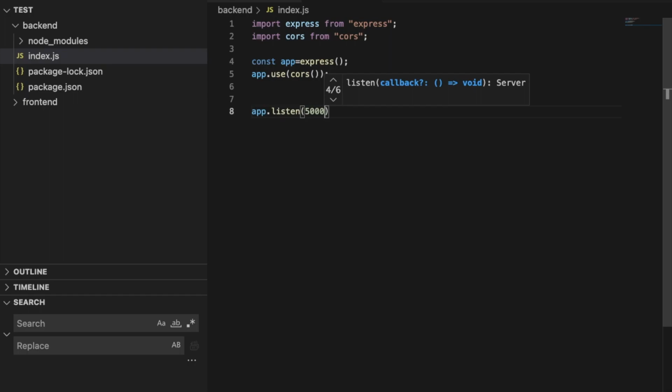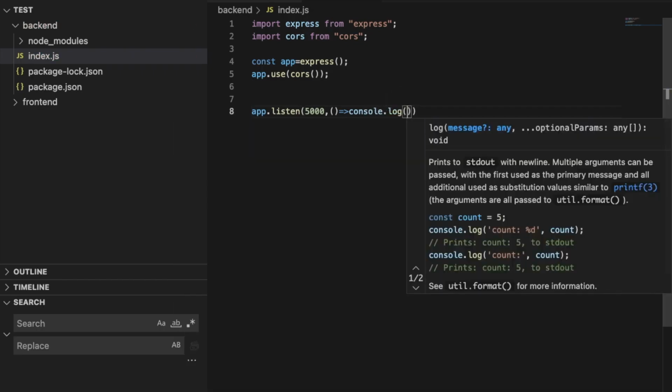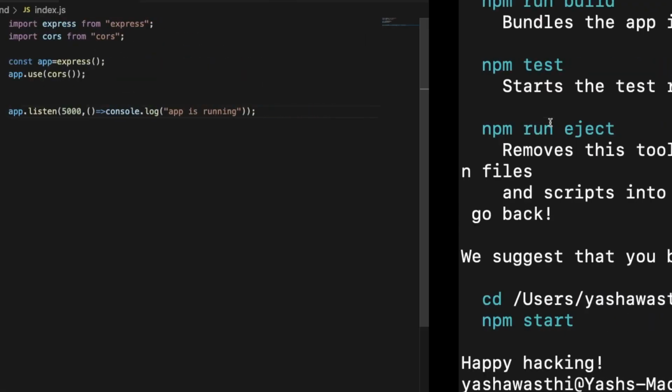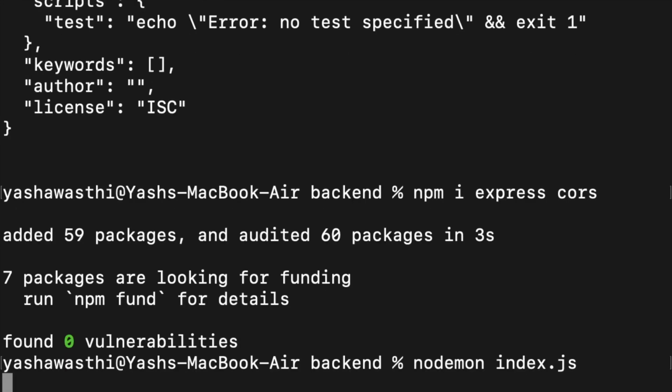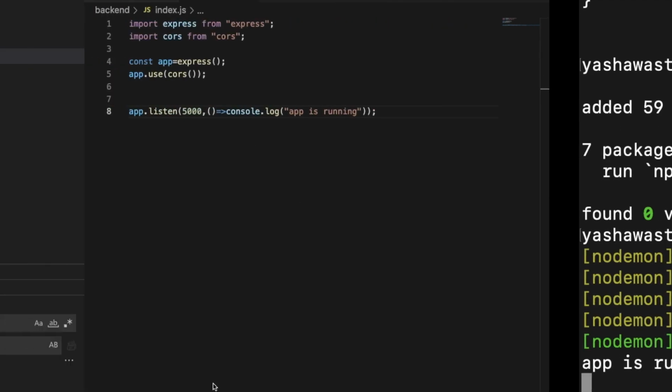This is the port we will be listening to, and when we start listening, we will say console.log app is running. We will save this, and we will go to our backend, and we will say nodemon index.js. This would start our backend, and you can see app is running.